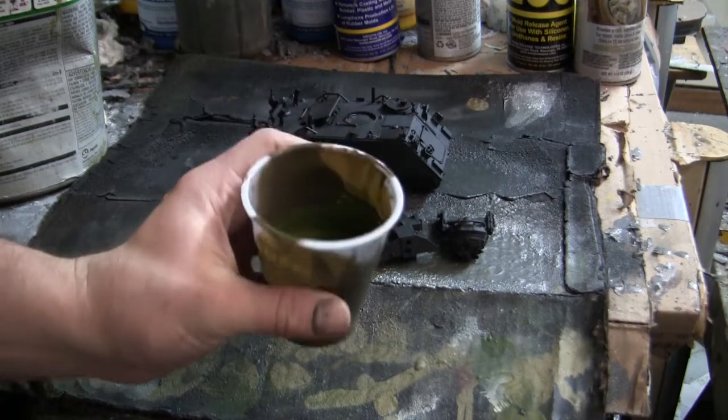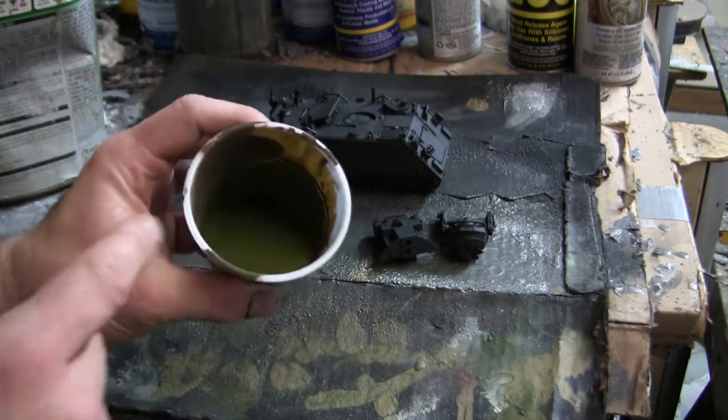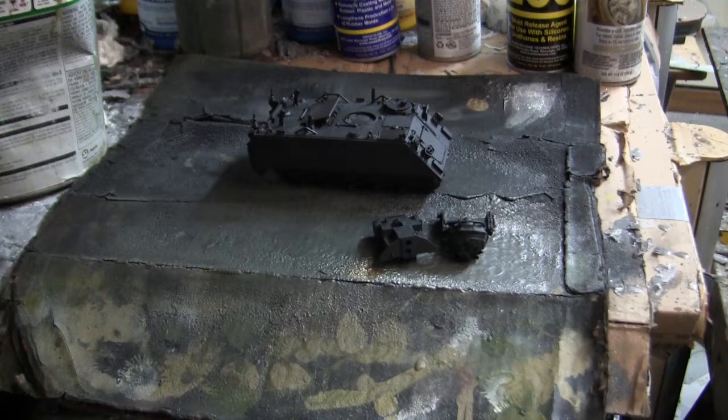Paint here is a little bit on the thicker end. It has been diluted over the years from constant use, but a few drops of water couldn't hurt. So I'm just going to pour a little bit back into the can. Not going to need a whole lot. It's just a 1/35 scale model after all.